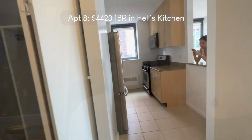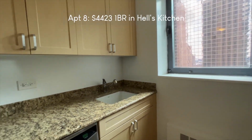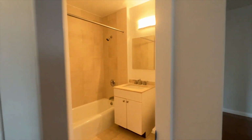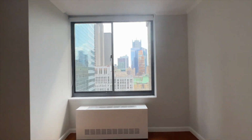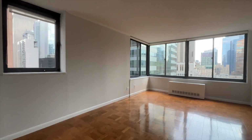For this next apartment, the base monthly rent was actually $48.25, but it came with 1 month free, so that brings the net monthly rent down to $44.23, which was a really good price, even slightly under budget for us. It was a really nice and large open space, and it would give us a really big living space even after adding the flex wall, which we really liked. However, the finishes were not as new, so that was a slight con for us.